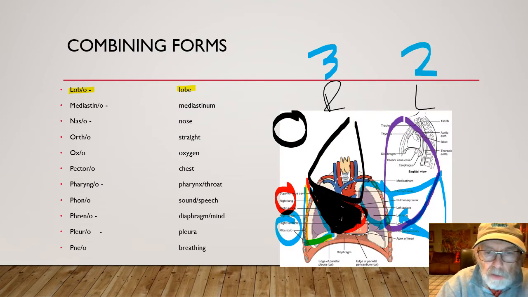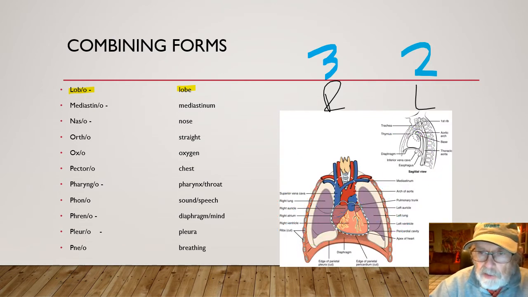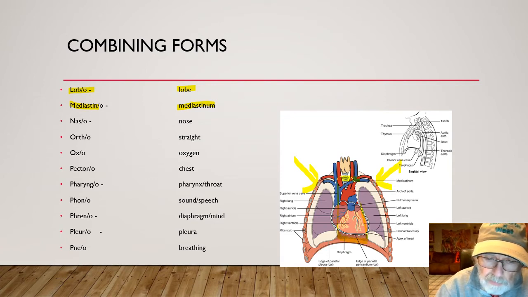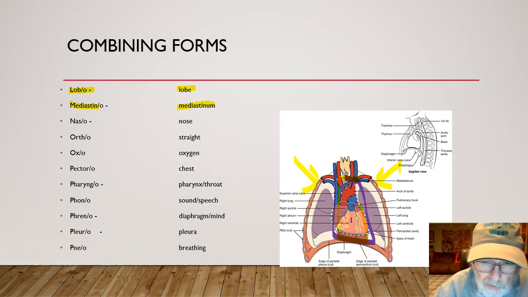Now this word right here you should already know. Mediastinum obviously means mediastinum. That was a word that we had in body systems. We know we have a right pleural cavity and a left pleural cavity, and the cavity in the middle of all this is called the mediastinum. What's in there? The heart, the aorta, the pulmonary arteries, pulmonary veins, the inferior and superior vena cava, the trachea, the esophagus, a bunch of nerves and other vessels. They're inside the center chamber. So that's called the mediastinum. Everybody should know that one. That's a piece of cake.